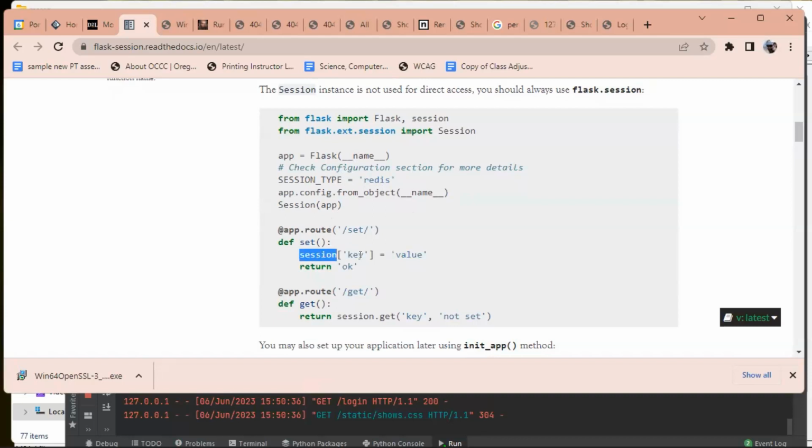And so anything you store, for example, if you create a key named key in the session dictionary and you set it to a value, then on subsequent requests to the web server from the same user's browser, you're going to have the same value in the dictionary that you stored on the previous page access.